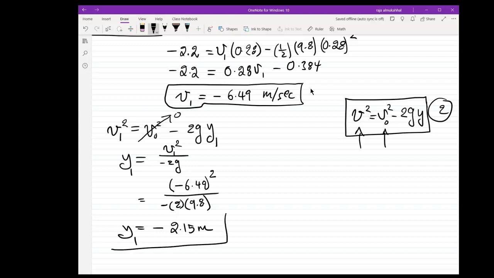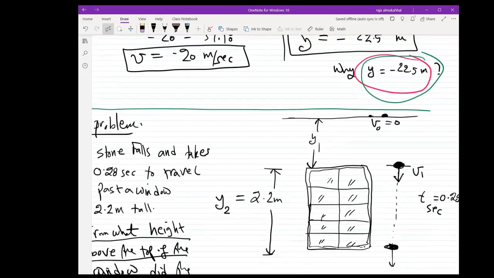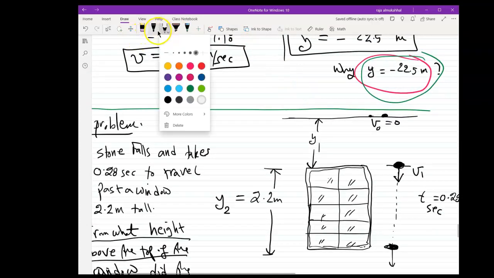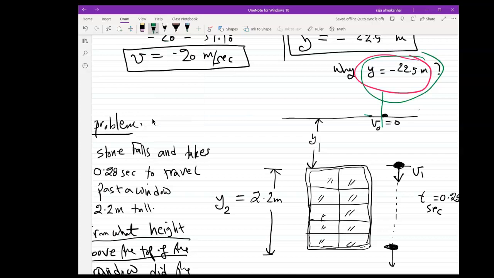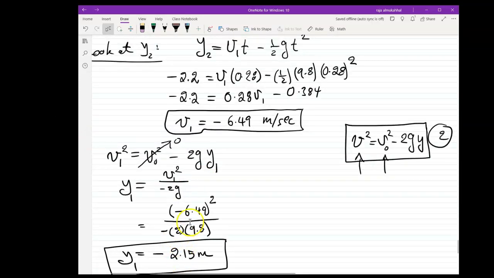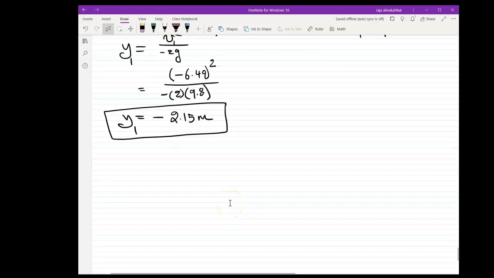And there we go. Why is it negative? Because it's below the datum. Here is my datum. Let me make a drawing again of it. Let's pick green. So here we have the datum right there. This is y. So anything below the datum, the origin here, is negative. y is negative here. See what I'm saying? And that's why we keep getting those y1 and y2 negative answers. So we get them there. And there we go. We have it. Okay? I hope this is clear.